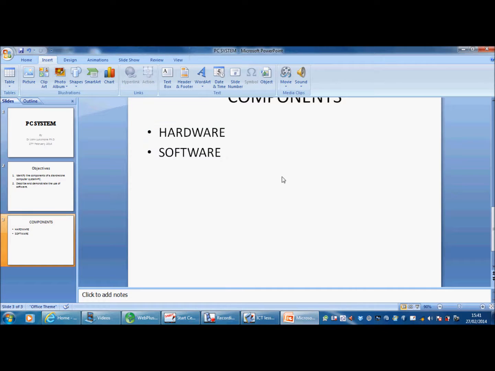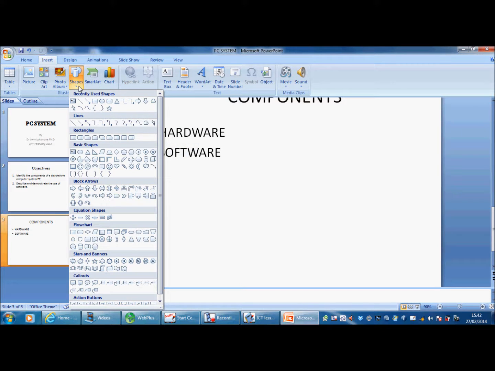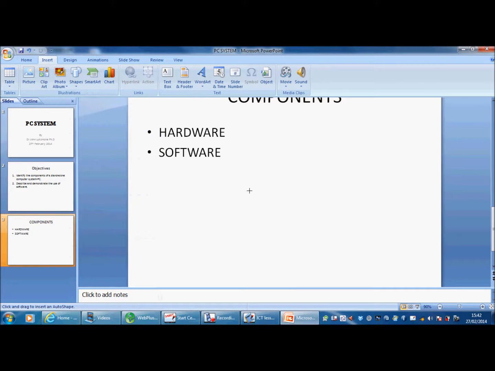Just put it on the side like that, because here we want to insert an image. Now we go to a place where it says insert. If it's clip art, click on clip art. Photo album, it's going to go to the photo album. Shape, smart item, etc. Now let's try to insert an image in form of a shape. So we're going to insert that rectangle and put it over here. Just drag it like that.